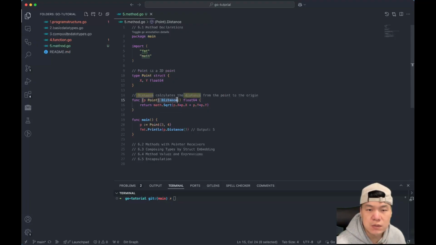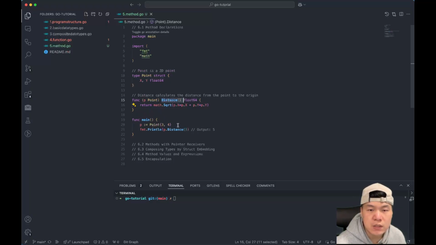By doing that, we link this function to this struct, to this type. So this is not a function anymore. We call it a method.